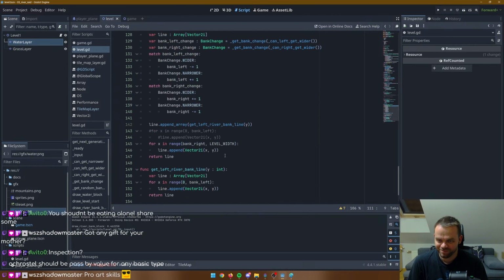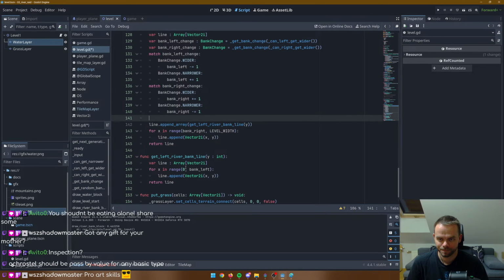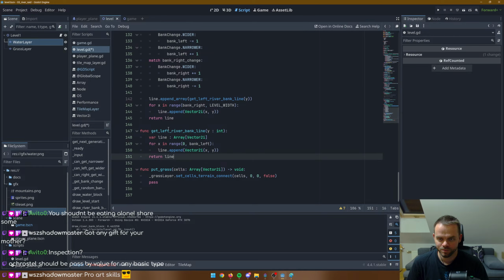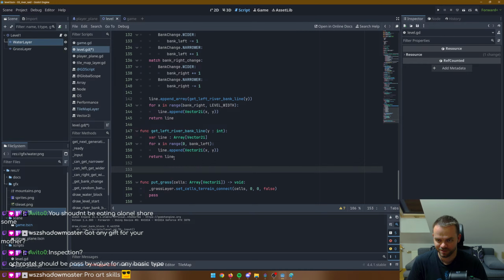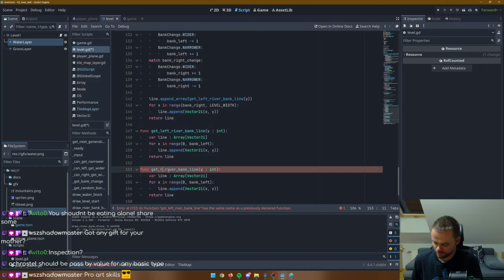Okay, let's do the same thing with the right bank, because we will be drawing those banks in many different functions, so it's nice to have that separated. Right bank.